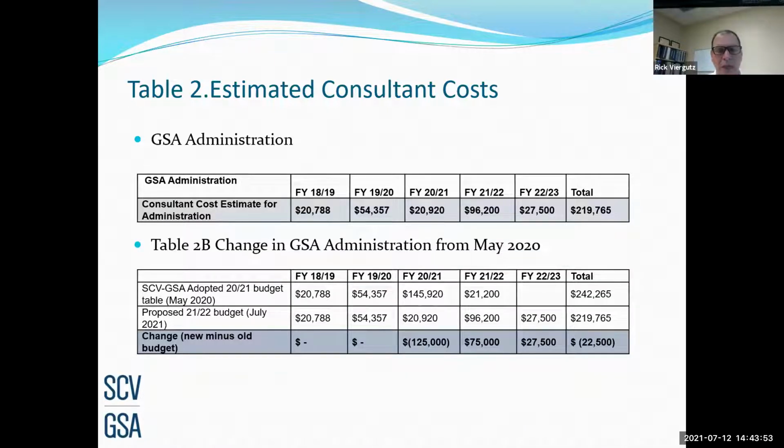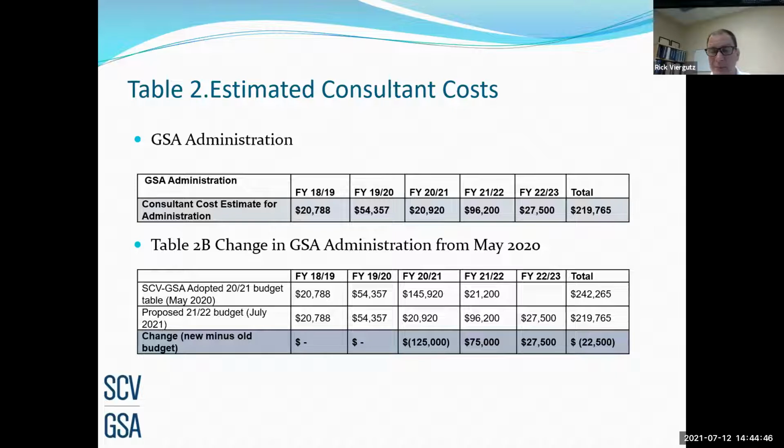Administration. There have been some changes in this cost. In 2021, so this was the last year, we had $125,000 budgeted for rate studies. We had $50,000 budgeted for a pre-GSP adoption rate study and $75,000 for a post-GSP adoption rate study. We have moved that $75,000 into fiscal year 21-22 in the event your board determines that we need to commence a rate study to look for setting extraction fees, for example, to help fund implementation of the GSP. The $50,000 that was in 2021 for a pre-GSP rate study has been eliminated.